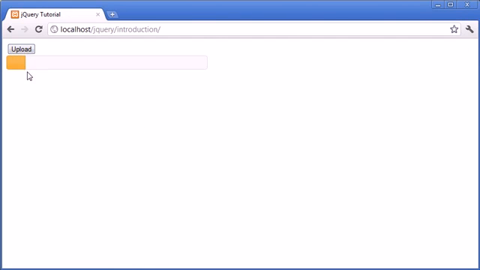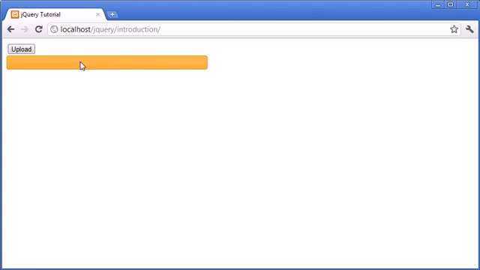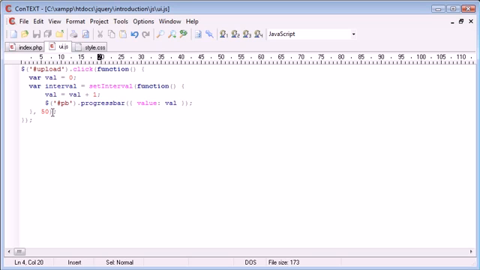So when I click upload, you can see that that gradually increases all the way to the end. However, we do have a problem when it gets to the end. Now the percentage, the value is constantly increasing now. So what we want to do is we need a way to break this interval, because obviously this interval is still running on this page now, even though we can't see this beyond 100. So the interval is still happening. So this is wasting resources. It's taking up too much processing power.